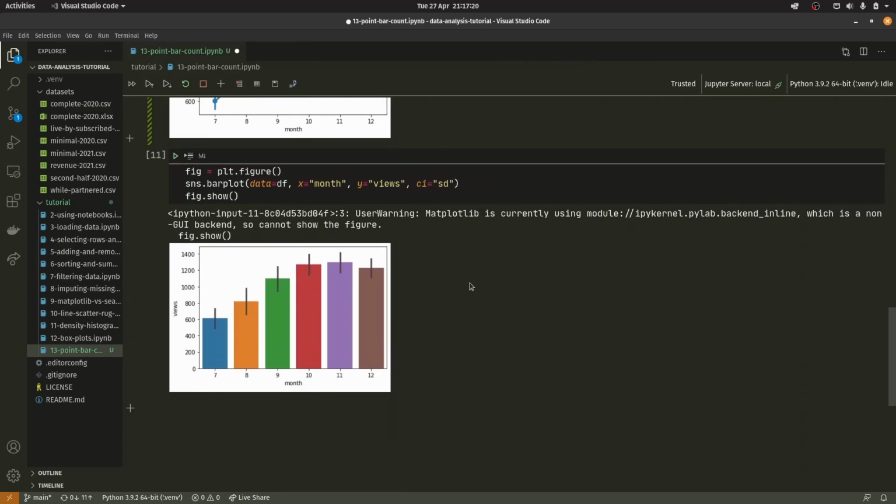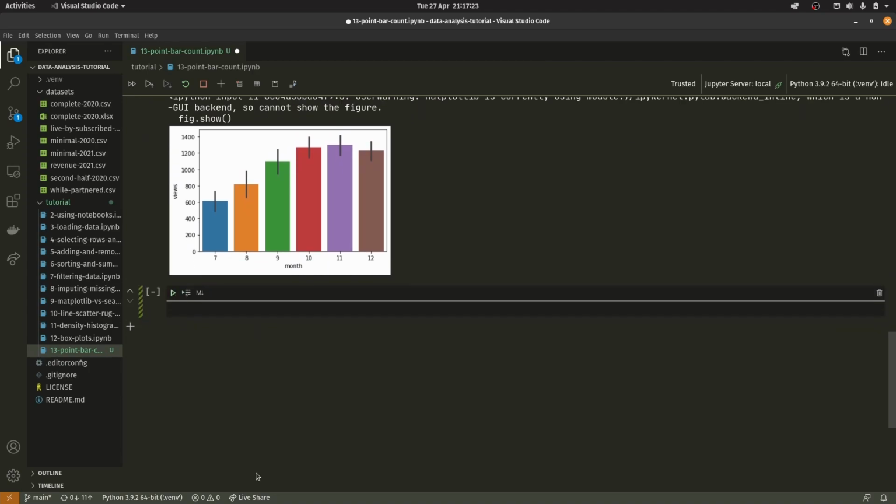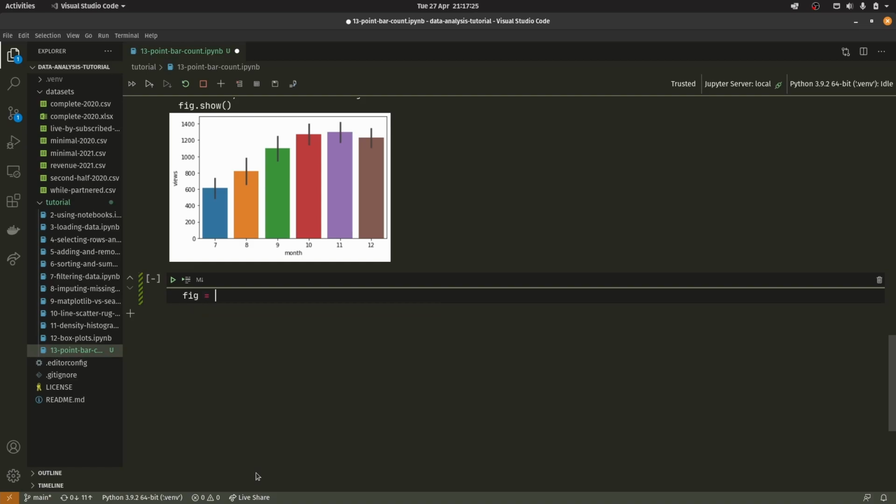And the final graph that I want to talk about in the series is the count plot. So this is sort of slightly different from a bar plot in a way, and I'll get to that when we get to it. So we do sns.countplot, data equals df2, and we have x. So we only want one axis for this, net subscriber gain. And essentially what this graph does is it just goes through and it counts how many of each number there are in the data set. So for example, if the net subscriber gain is 5 on 3 days, then it will come up as 3.